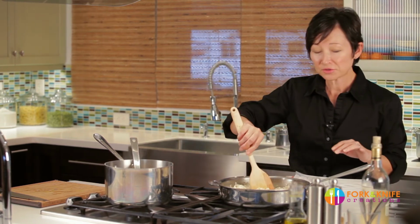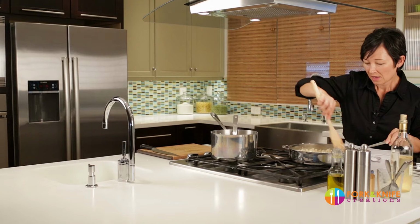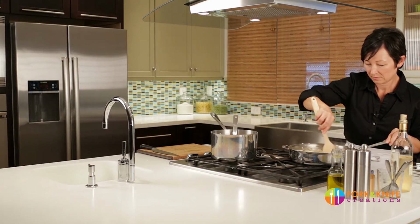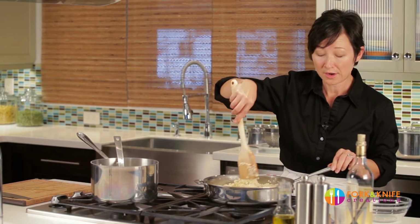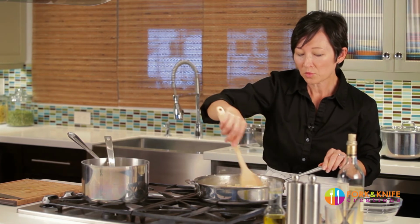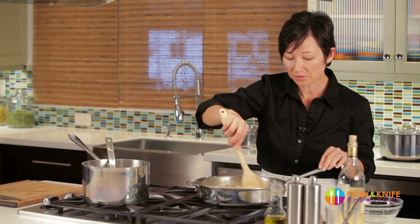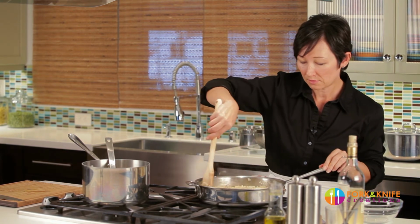Now add your saffron just when you're down to about the last 2 ladles, and that'll give it enough time to color up our rice. Now once you're getting close to finishing up the risotto, you'll want to try it. We don't want to get to the point where we've added too much liquid and it's mushy all the way through. There should be just a slight chew in the very center of the grain.